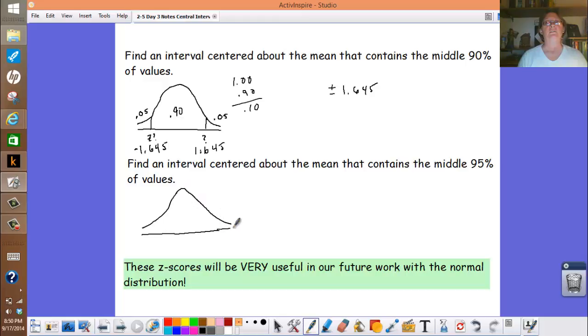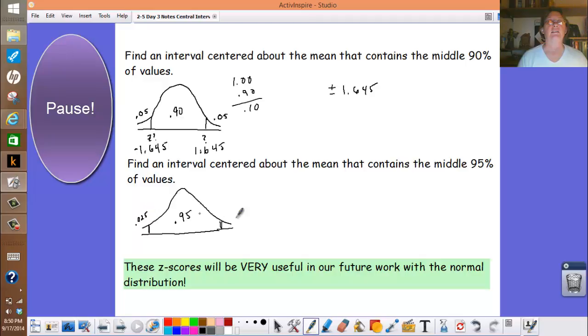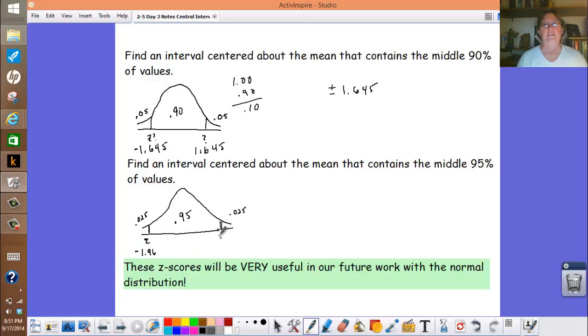Okay, 90%. I want to ask you to do the same thing for 95%. And by now you know the drill. That's going to put us out farther. 95% in the middle leaves only 5% to be split between the two ends. That 5% has to be divided evenly, so 0.025 at each end. Again, if we look on the negative side of the table for the z-score that traps 0.025, we'll have our boundary. Ooh, you can hit that one straight on. That was -1.96. And by the symmetry of the curve, the positive z-score on the other end, 1.96.